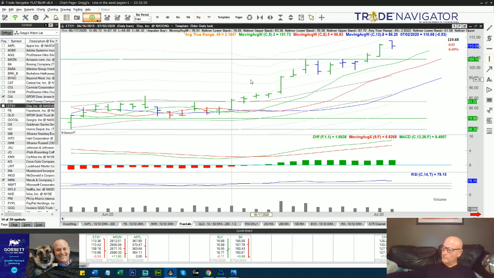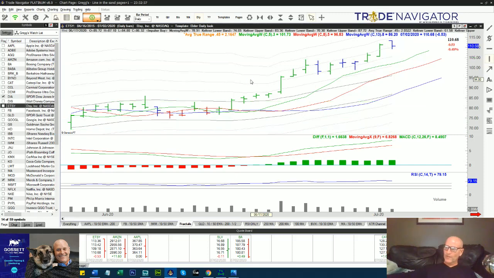Now, when I first read this book and started setting up my charts, I was looking at this. You see fractals all the time. They're all over the place. If you're familiar with my work with V1s and V2s, there's V1s and V2s all the time, but it doesn't mean that they're valid V1s and V2s. And the same, in my opinion, goes for fractals. So what are the best setups for fractals?